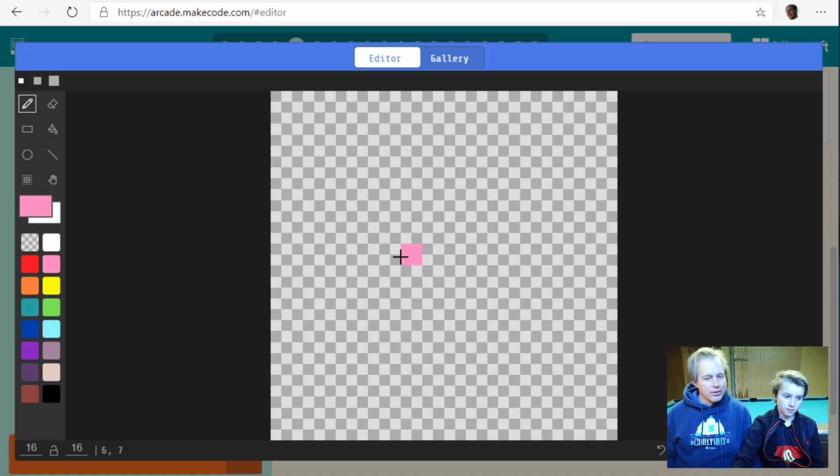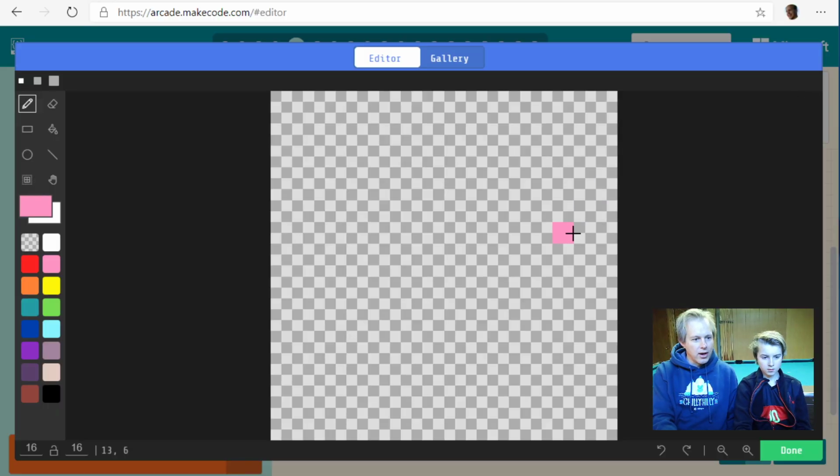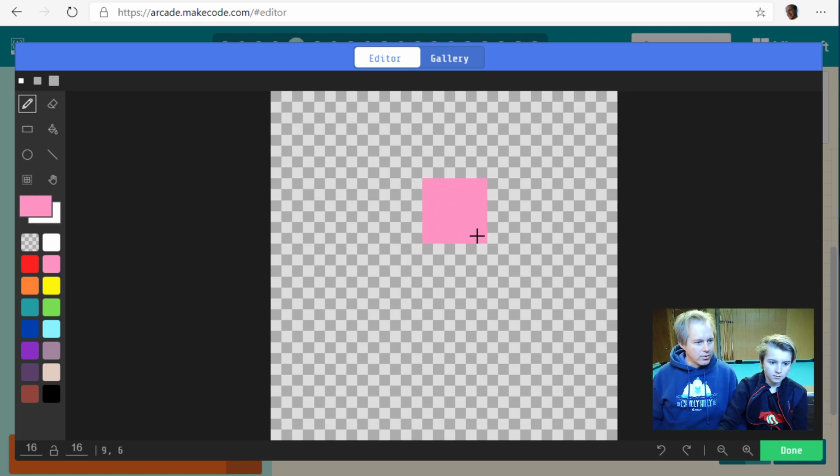Sweet. So we've got a full... Oh, hold on. Let me move my video stream here so we can see all the buttons. There we go. We've got a full pixel art editor in MakeCode Arcade. It means you can use sprites like you want. So go ahead, Elliot, and just draw a sprite. You can use the default color, but there's a whole toolbox of colors on the left. Different tools to fill, to draw lines, to draw circles.